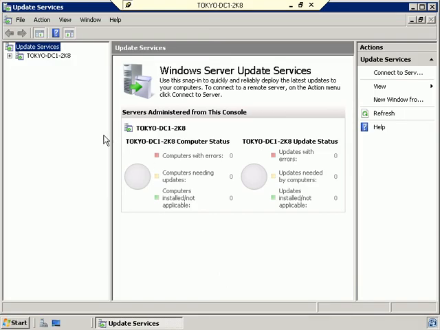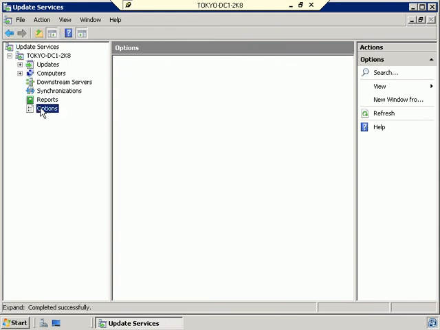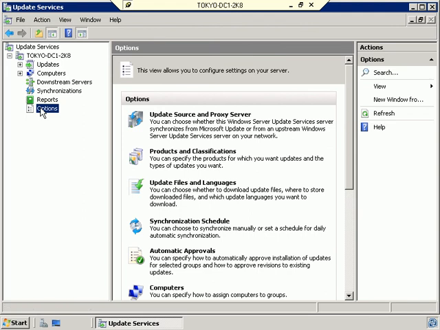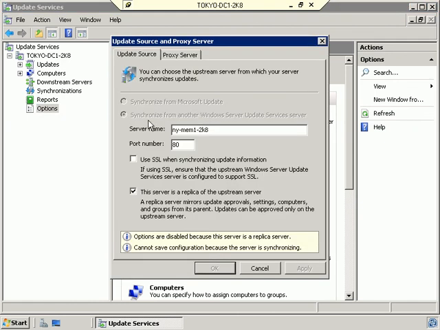Back here on Tokyo, I want to show you if I expand this and then go down here to Options, if we decide somewhere along the way that either A, we have configured it wrong, or B, we want to make a change, then we can do so under Options. Here we have Update Source and Proxy Server. If I click on that, you'll see here that it's synchronizing with New York member 1. And if I don't want this to be a replica anymore, I clear that checkbox.